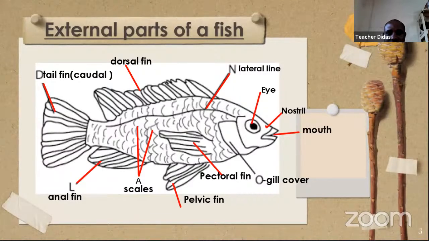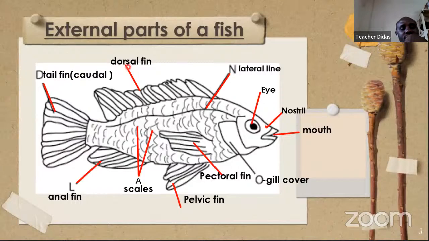Okay, so when you see here, we read together. Part D is called the tail, or you can call it the tail fin, or it can be called the caudal fin, as I've written like that. Then there is this part here, it is called the dorsal fin. This tail fin's main work is to help the fish to move, to make corners, and to swim when it is in water. It helps the fish to show its direction, to make corners, to change. It is used to swim easily.